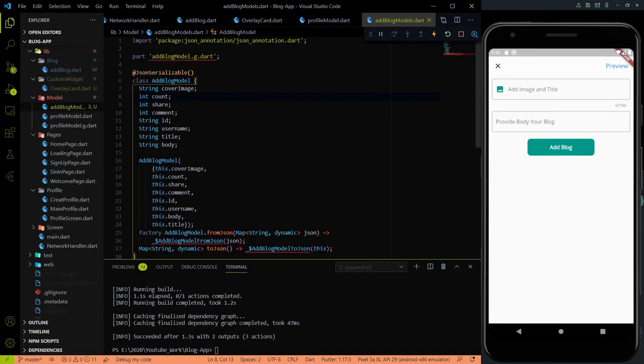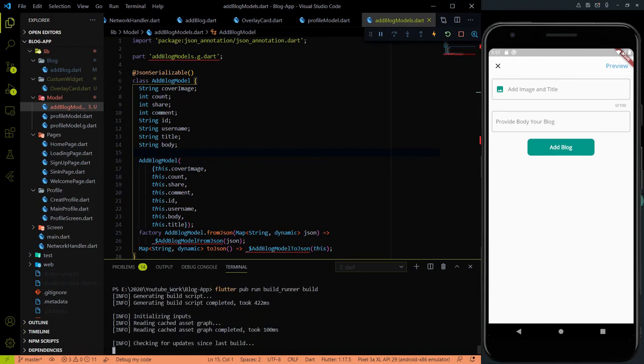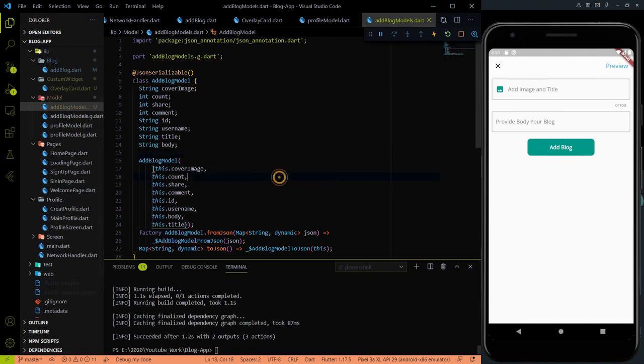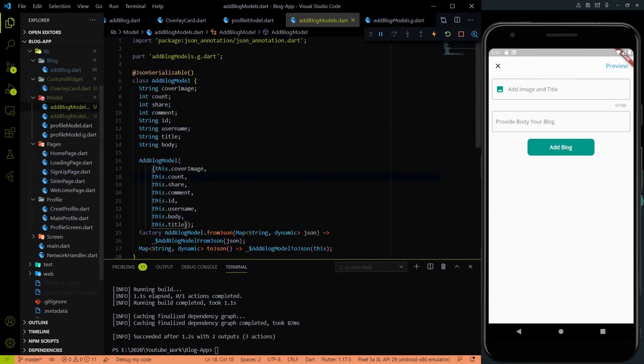Okay, and here also I will change the name to add_blog_model.g.dart file, and I will hit save and I will start it again. See, the issue is solved. This kind of issue you will get a lot of times because of this.